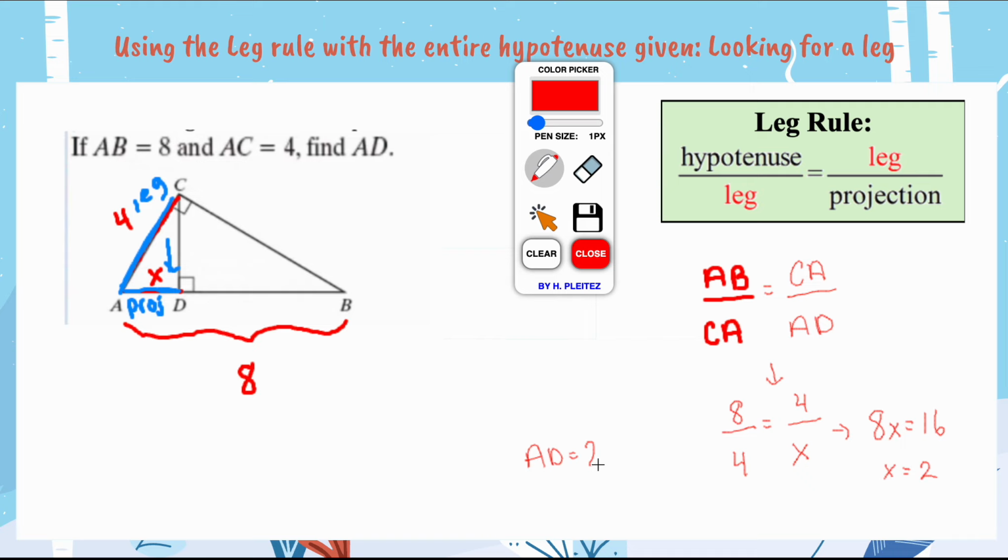Now, a way to double check, right? You can see that this leg and this leg, they're both here. So across, you should have that same number. Maybe if we messed up, we might not have 4 and 4 across from each other here, and that's how we know we messed up.